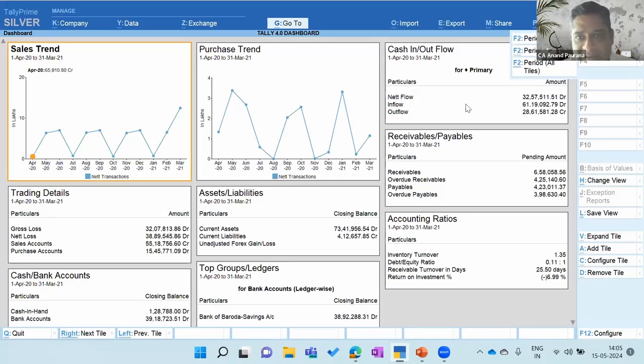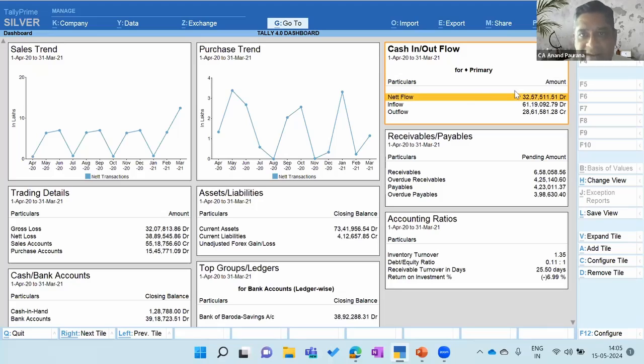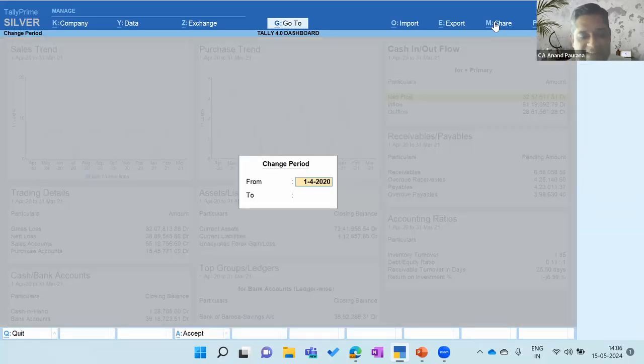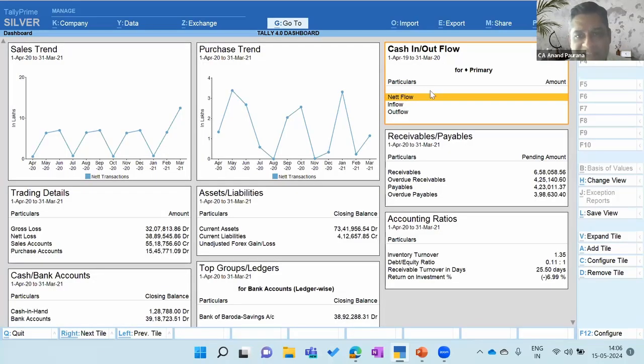Let's say I am currently in the cash inflow and cash outflow tile. The period is 1st April 20 to 31st March 20. If I just press F2 or Alt F2 and change the period to 1920, only that tile's period will change, all others will remain as they are.